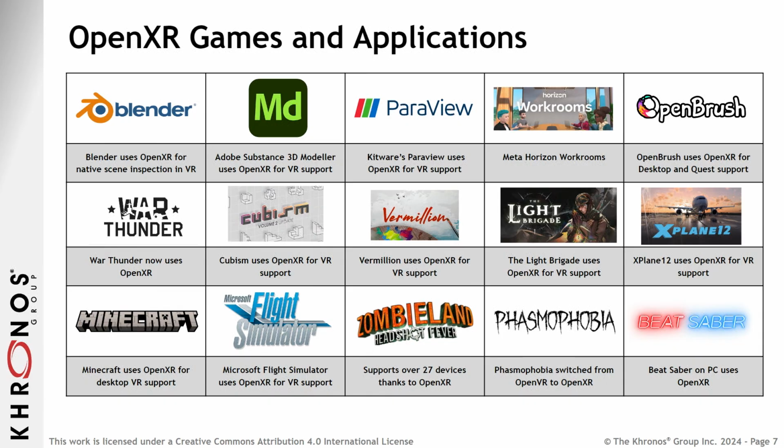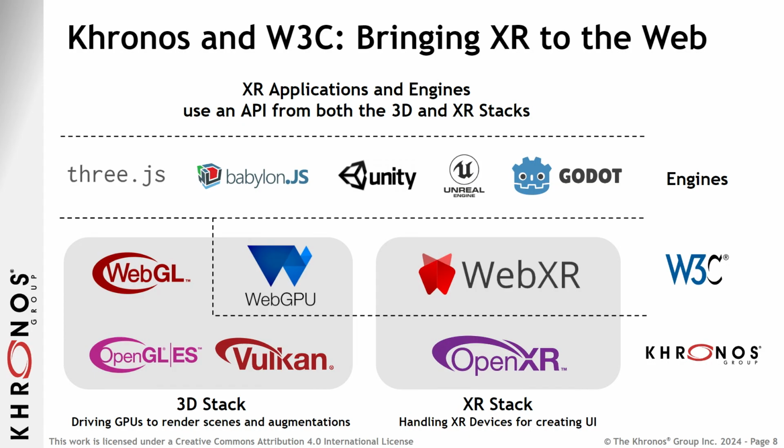I'm going to skip one slide. The WebXR engine has the OpenXR native API as its default backend. So WebXR is a JavaScript API. I'm sure many of you use WebXR. The OpenXR working group is working hard to make sure that we provide everything that we need to give to the WebXR folks so they can avoid having to write to dozens of different pieces of hardware.